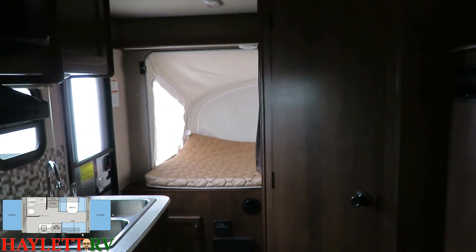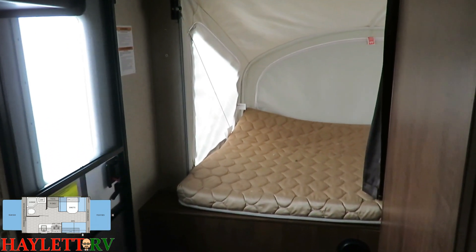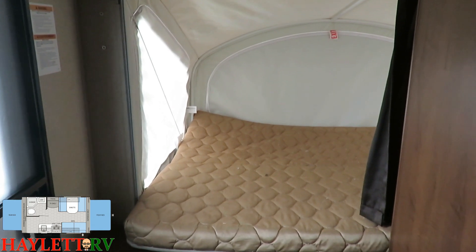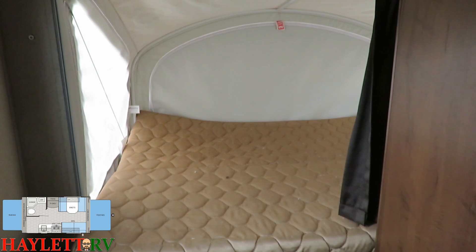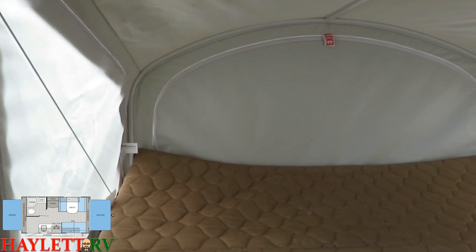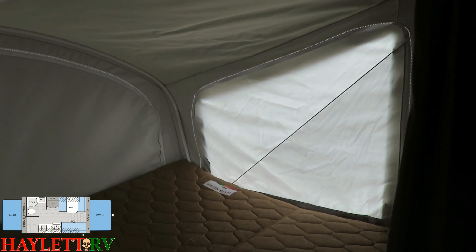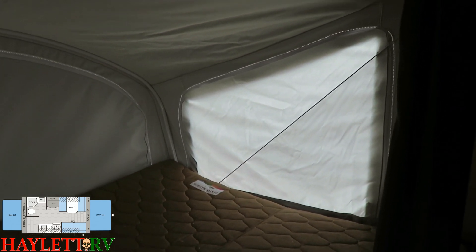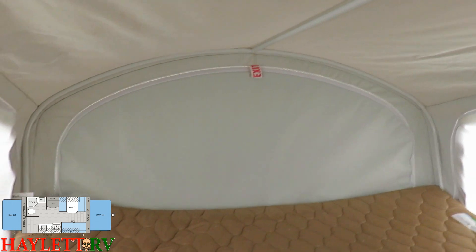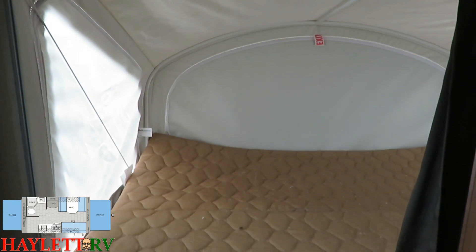Facing towards the rear, the door on the right is going to be into our bathroom, and then we'll have our rear mattress. What I like about this style of hybrid is this rear sleeping area gets a little more privacy with that pull-across curtain. This is where I always slept — put the kids up in the front so I could be close to the back door as well as having some privacy. You're going to see three big zip-out windows: one on the side, one on the back, and one on the other side — they unzip and allow a lot of airflow through here. You're going to see that cable on the side — there are no bars underneath holding up our bunk ends. We have aircraft-quality cables on both sides, and the bunks are rated to about 1,000 or 1,100 pounds each, making setup and takedown really easy.